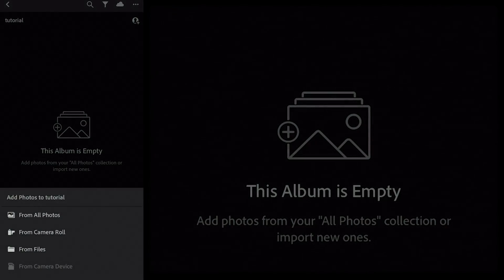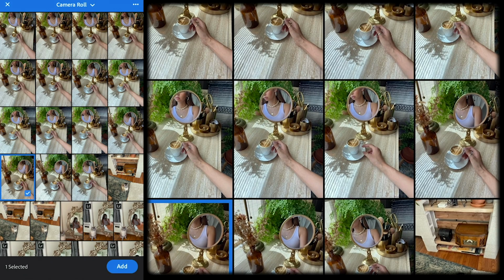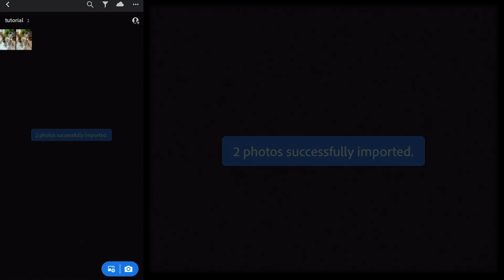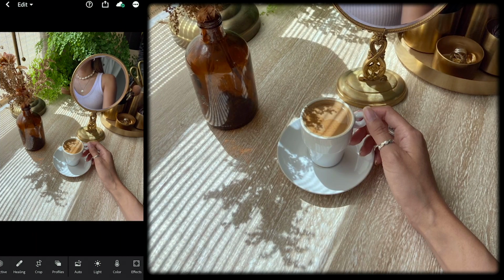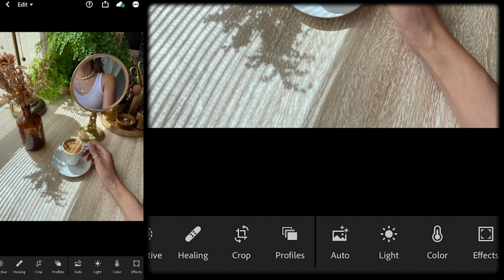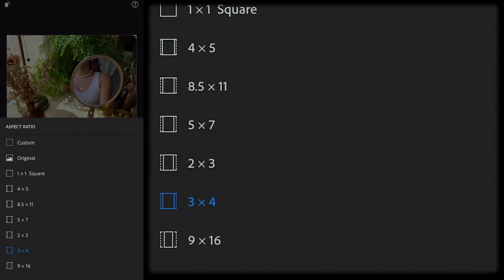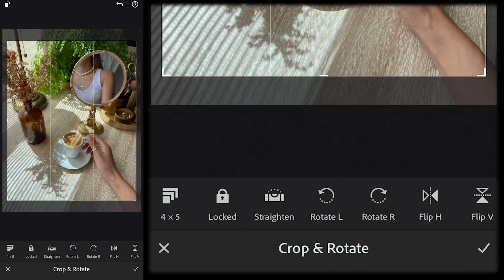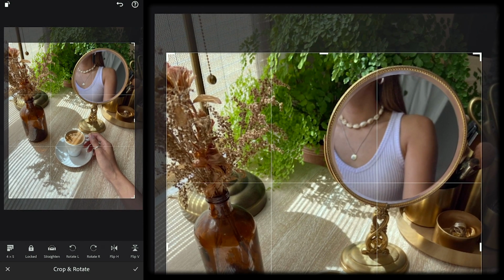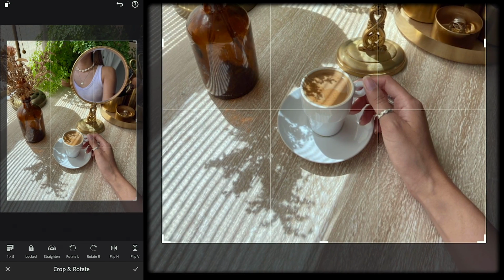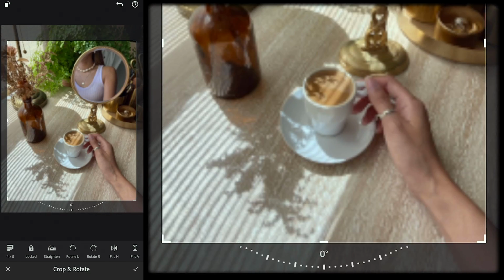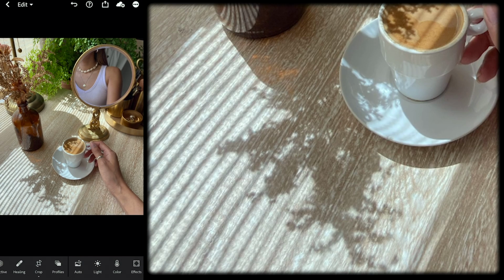Importing those two photos I was talking about earlier from my camera roll, and opening up the warmer colored one. You can see there's a toolbar down below, and the first thing I like to do is crop my image. And since I'm posting this to Instagram, I'm cropping it to the proper portrait size, which is 4:5. Not too much, just a little bit tighter with the espresso cup in kind of the bottom center. I also want to make sure I keep this floral shadow.